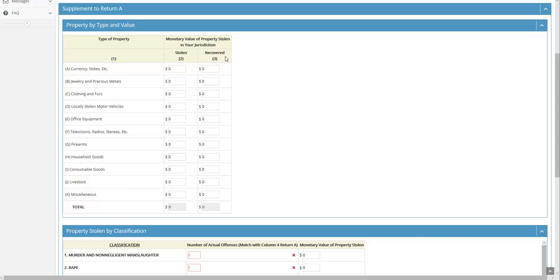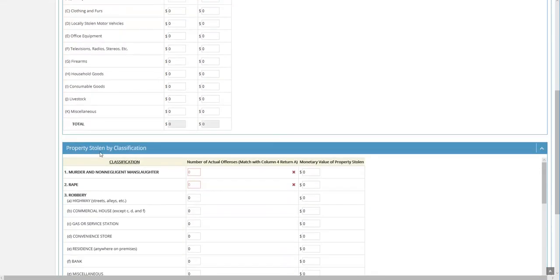And then over here is recovered. So for example, if $200 in money had been stolen, but 100 of the money had been recovered, I would show 200 here and 100 recovered here. And then so on and so forth. Do the same thing as you go down. If something's been recovered, you'd put the amount of the recovery over here.